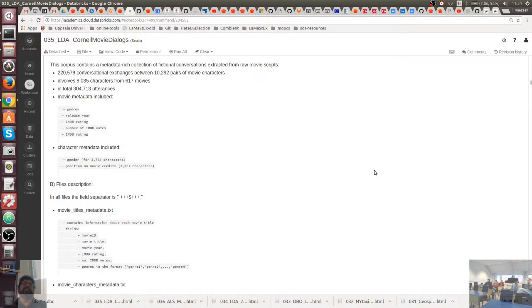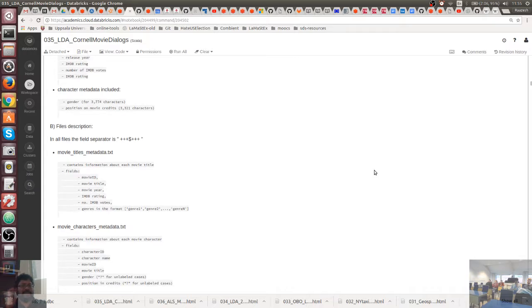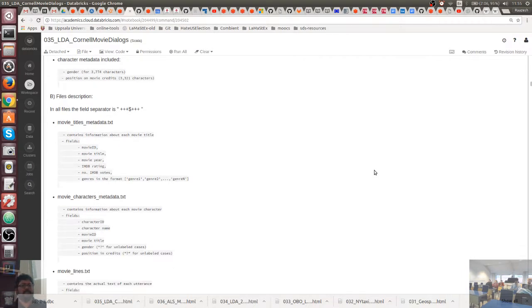The movie metadata came in lots of files. This was done for some other reason; they weren't really thinking about topic modeling. They made this data set, and there's all this character metadata in different files, and all the files are separated by these weird field separators: +++$+++.